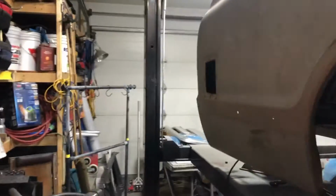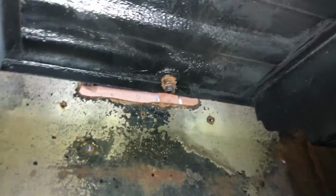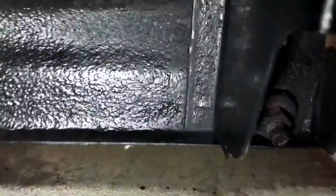You got the hammer down here? Hammer down here. Try that one again, maybe see if that one there comes off. Okay. Show you what we're doing. Oh. That bad boy right there. And another one up inside this rib somewhere.